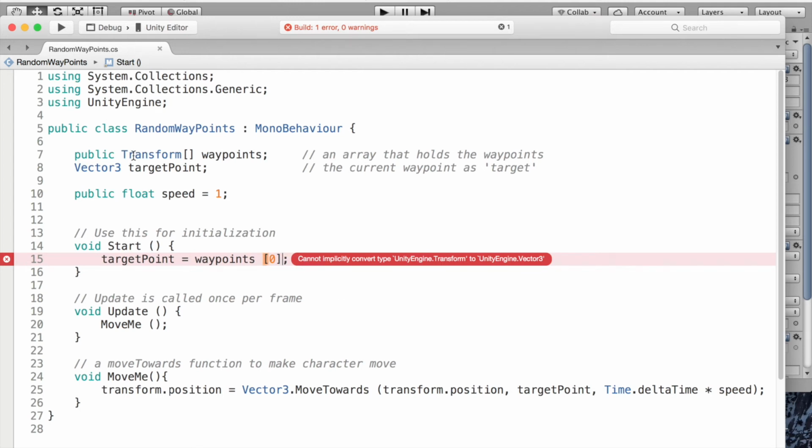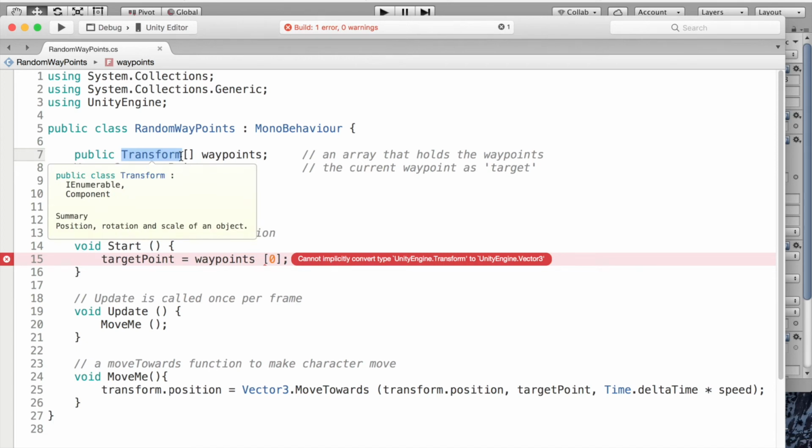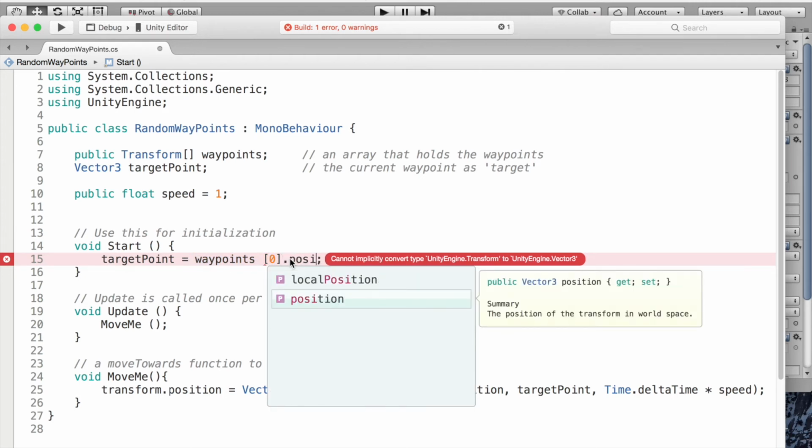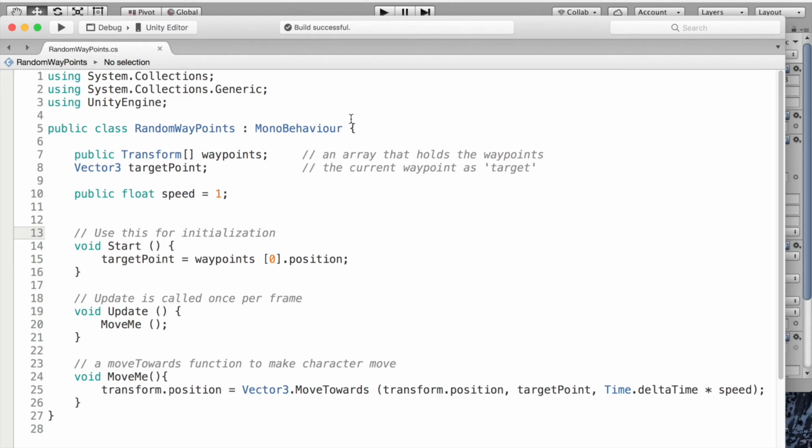And since we know that a transform holds three things: position, scale, and rotation, Unity doesn't like it that we just are using the transform information. We have to put position right there. Otherwise, it's going to be wanting to feed it the transform's scale and rotation as well, and it doesn't like that.